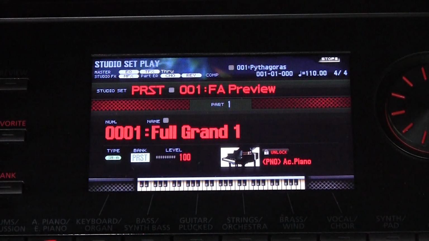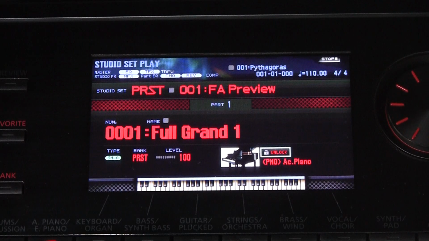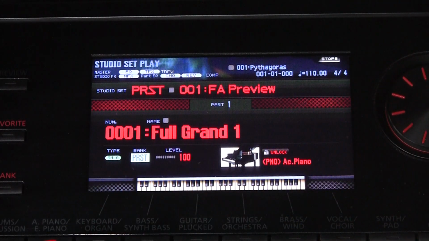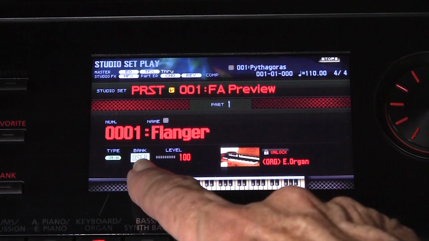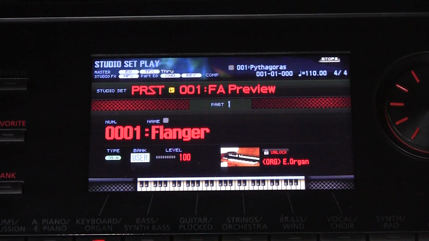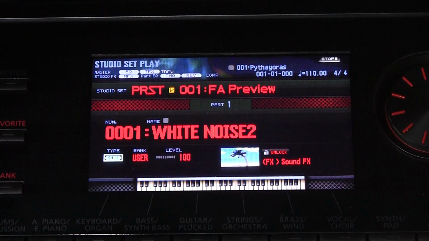So first you have to come over here and go up to that lock, and you have to unlock. Lock, unlock. So you unlock the category. That means that when I come here now, I can change from preset to user. And when I go over here, I can change the different types.